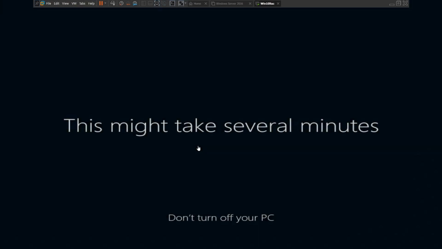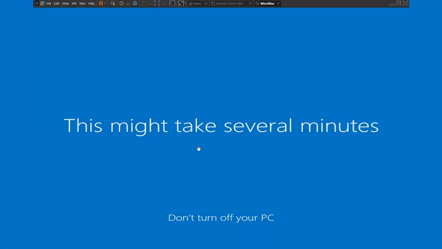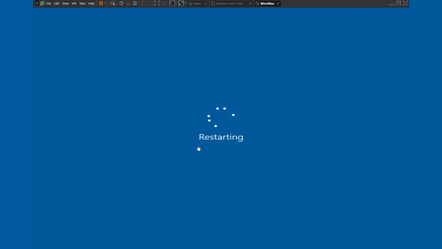So it's restarted, so I've got the machine prepped near enough. Just need to try and set up the machine how I like it after it restarts one more time.